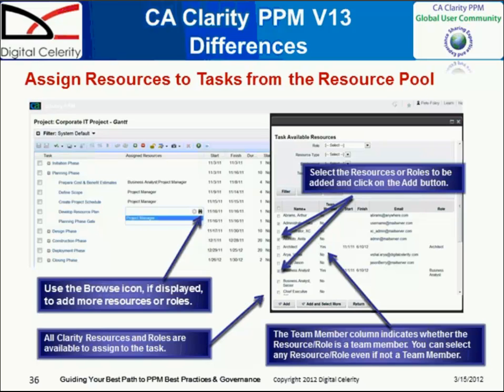So you can still add them to the team first, or you can just pull them straight from the resource pool to add them to a specific task, which in some cases can eliminate a couple of steps and make it easier for people to create a schedule. And finally, you would select the resource and role and add them to the particular task.